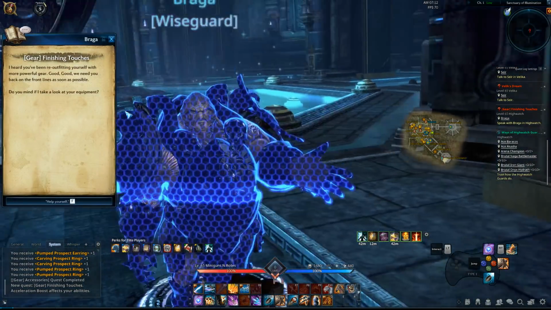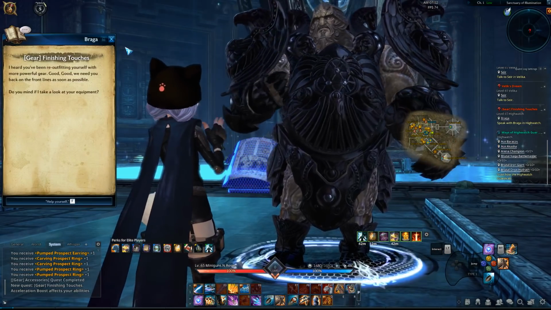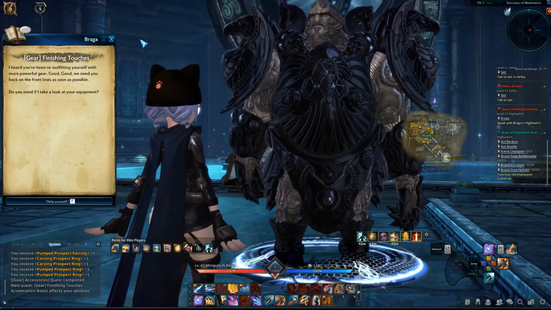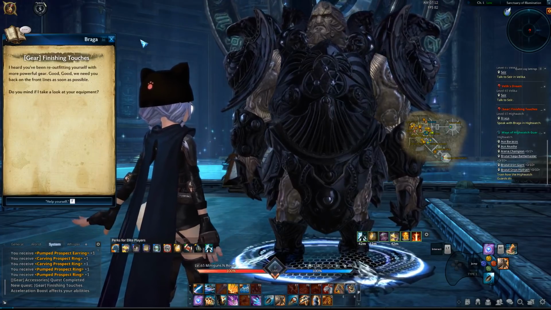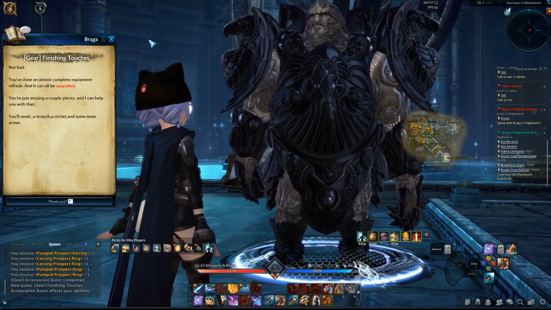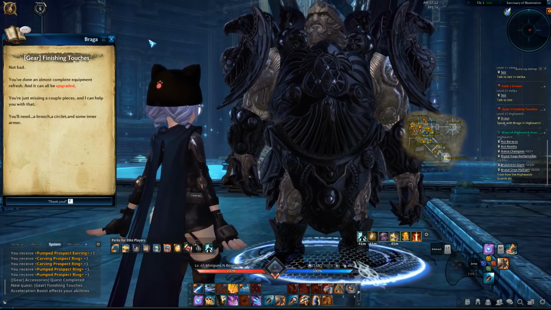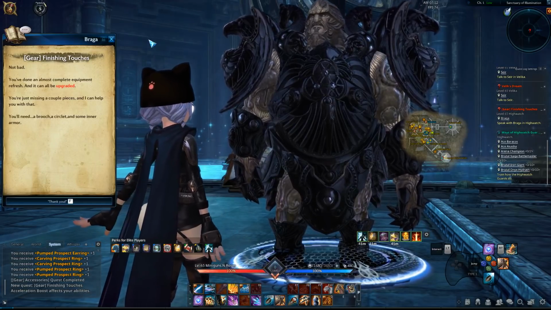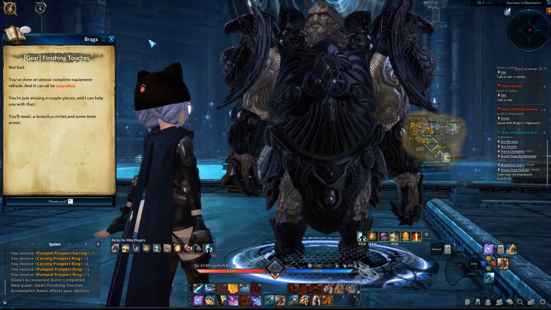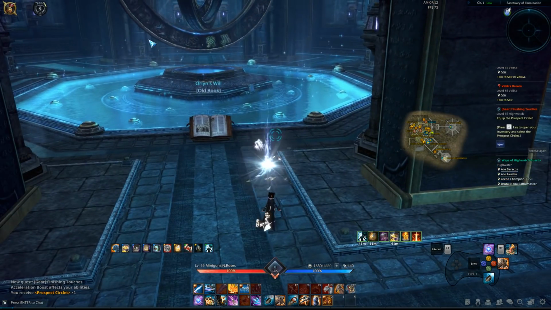Friends are like books. I've heard you've re-outfitted yourself with more powerful gear. Good, good. We need you back on the front lines as soon as possible. Do you mind if I take a look at your equipment? Not bad. You've done an almost complete equipment refresh, and it can all be upgraded. You're just missing a couple pieces, and I can help with that. You'll need a brooch, a circlet, and some inner armor.